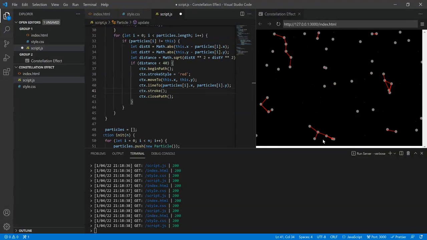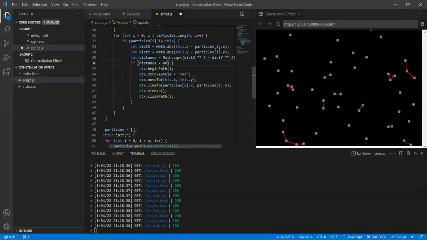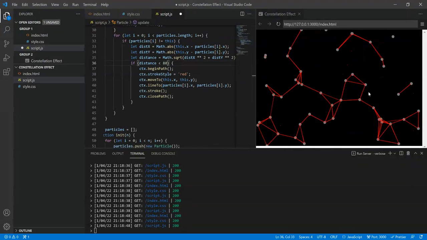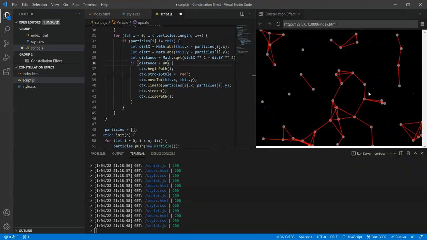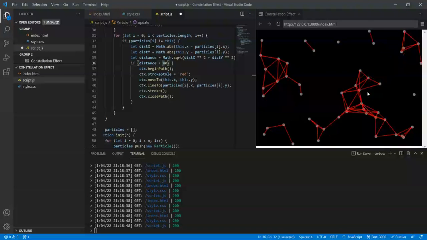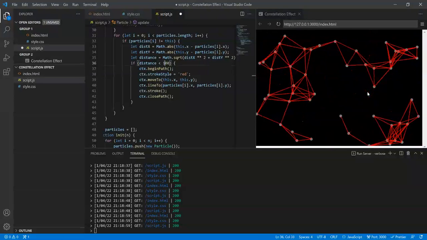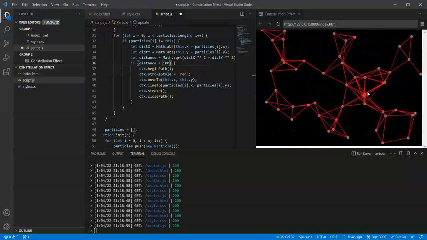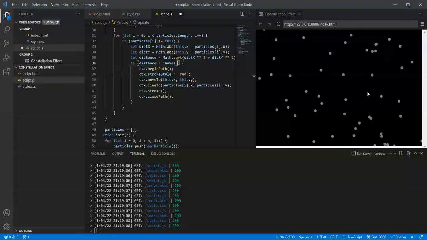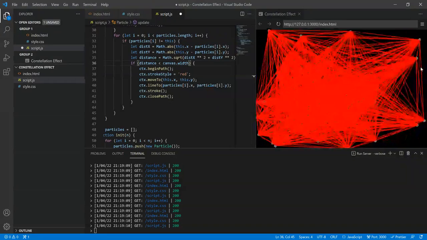So now, as you can see, they're in proximity of each other, so they're connecting. Now there are a lot of ways we can do this. So let's make the proximity range a bit larger. Seems good to me. In this case, if we make it canvas dot width, they'll pretty much all connect with each other.